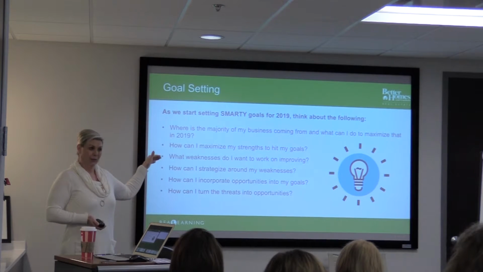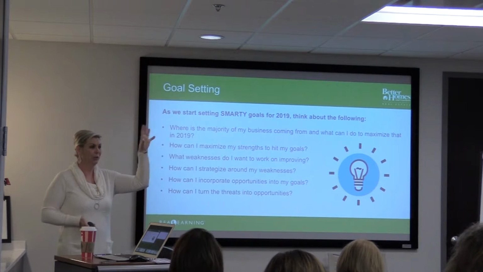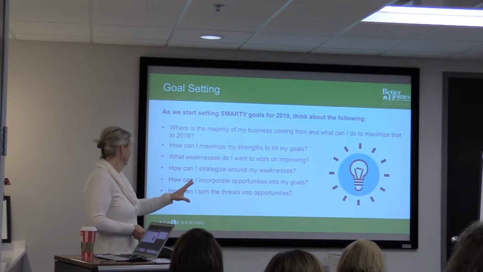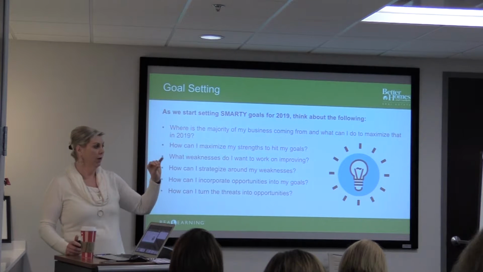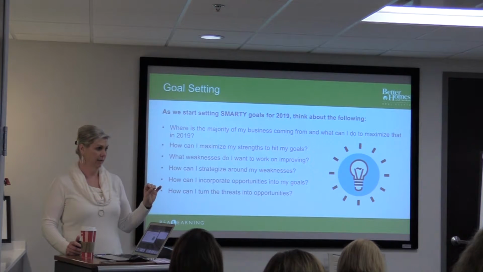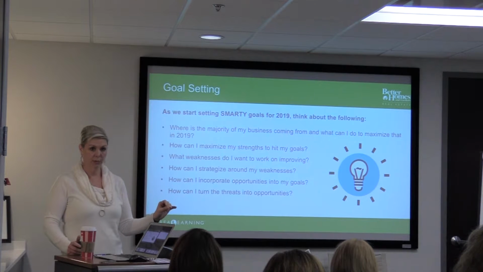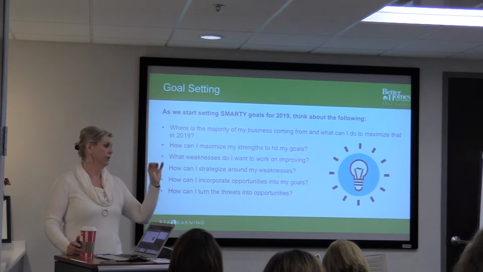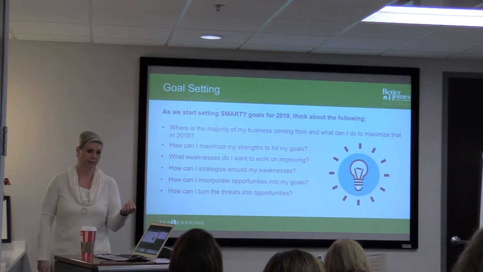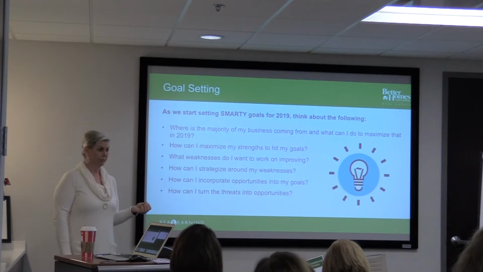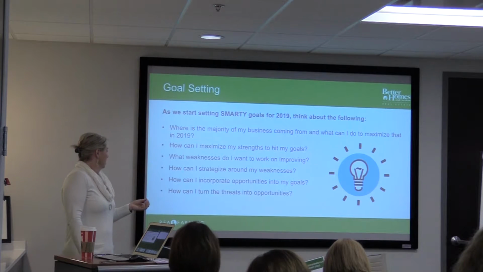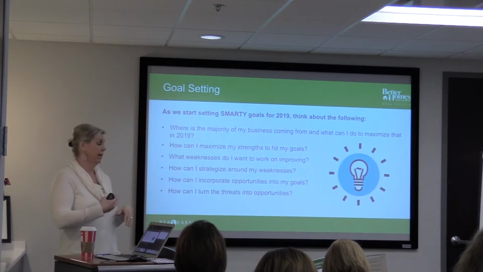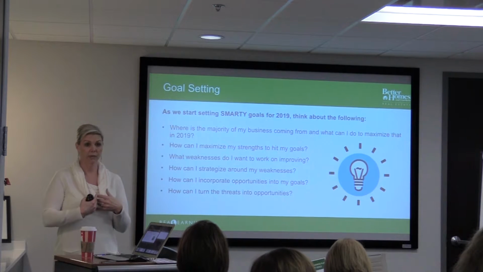How can I maximize my strengths to hit my goals? What am I doing right that I need to be doing more of? As you look at your weaknesses, are there things that you can do to improve those and move them over to the strength category? Or are there things that you can do to strategize around your weaknesses? And then how can you incorporate the opportunities and the threats into your goals?